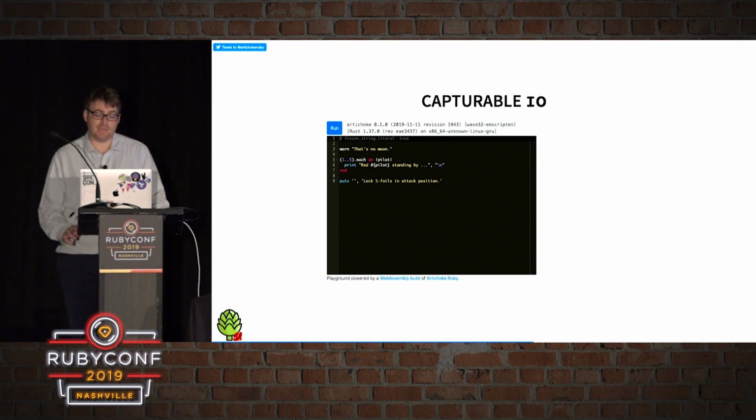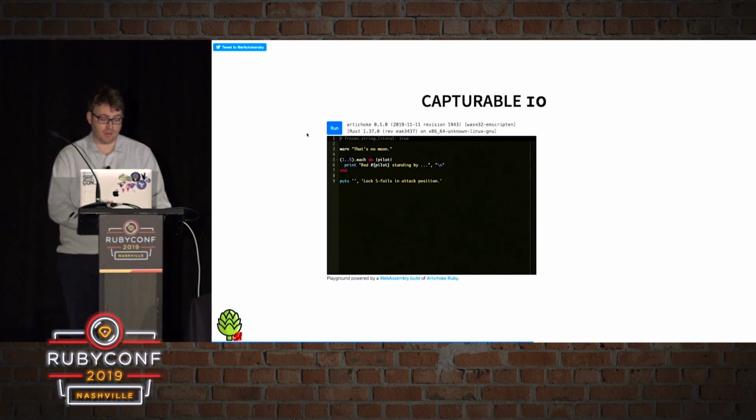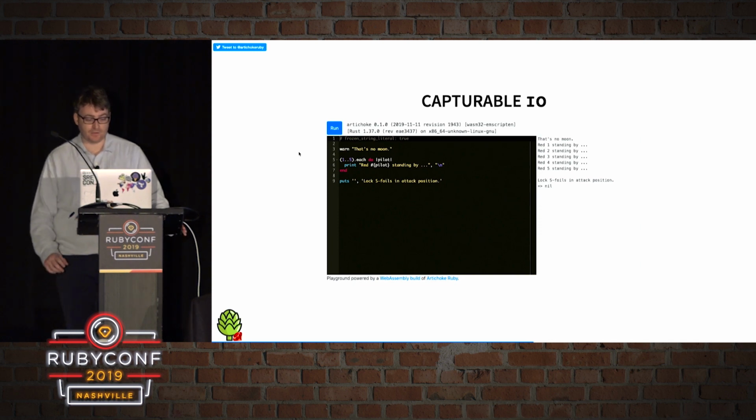And the way that works is by having the interpreter expose multiple different I/O strategies that can optionally capture I/O into a buffer as it is generated and then be extracted from those interpreter components later on. So here we have some code that I ripped from Star Wars that's going to issue some warnings and make sure that the X-Wings are ready to attack the Death Star. And all of that I/O is captured and put on the screen here.